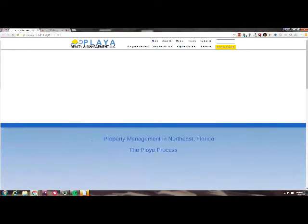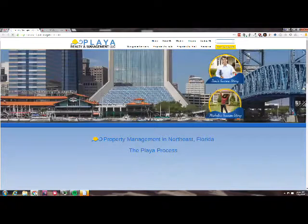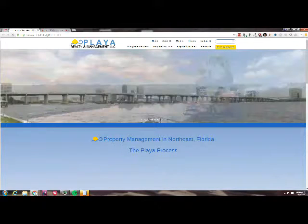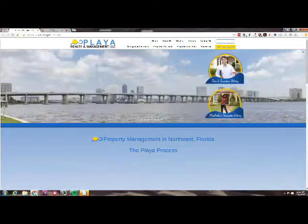Initially, I think it's going to try to load some things here. Maybe not. I think it's working on it. You have a couple of testimonials that come in a dynamic fashion, and honestly, I think it dates the site. I think it's not necessary. I know from doing design, those are stock images. Those are not real people. So then it makes me wonder if the testimonials are real.